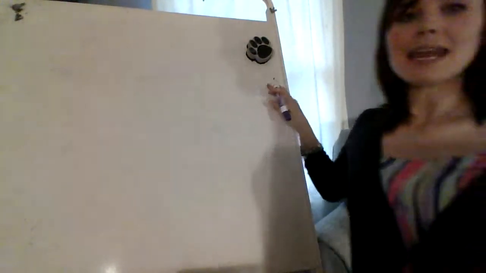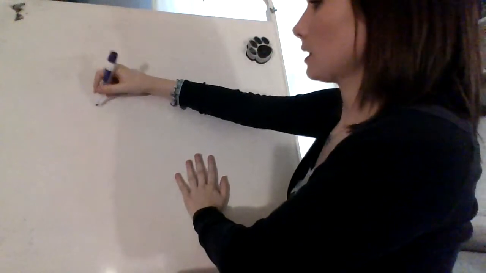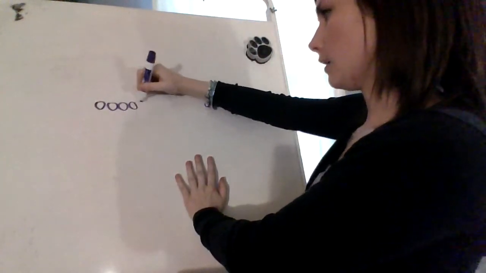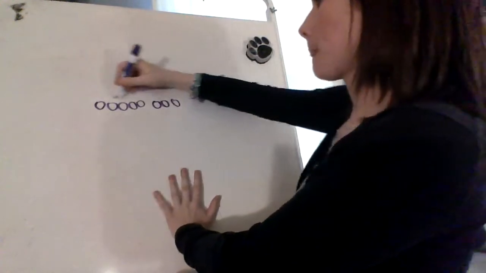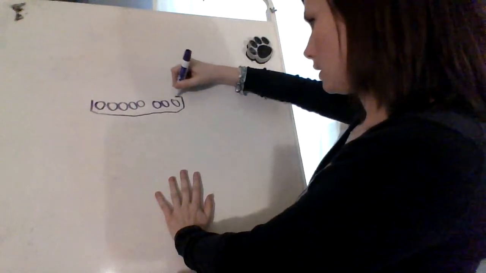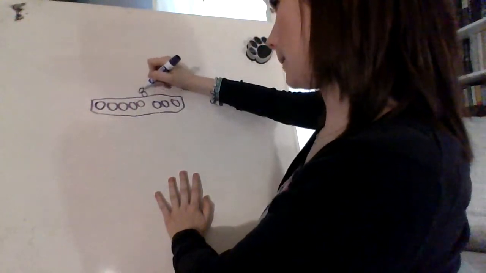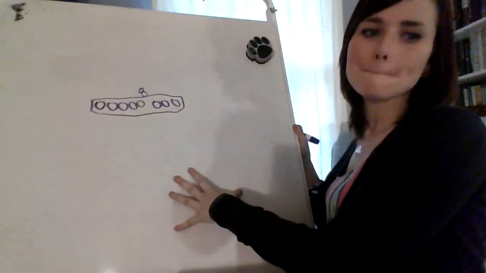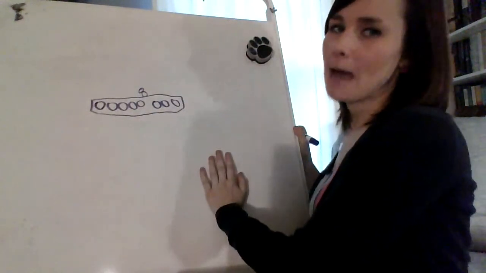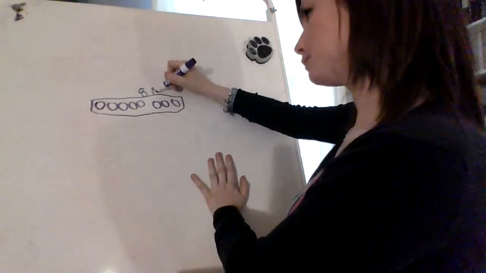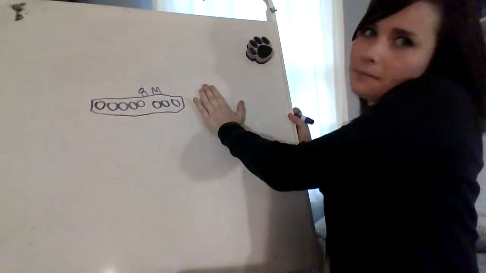Okay, you're following along with me. You're writing these answers right here. We're doing it together. Okay, Farmer Mac got 8 bottles of milk from the cow. Let's start with our tape diagram. We can start with 8. Ready? Do this with me. 1, 2, 3, 4, 5, 6, 7, 8. And I'm going to put my piece of tape around it. And I'm going to label it with 8 so I remember. And whose milk was this? Farmer Mac. So I'm going to write the letter M. And you could have labeled it with an F for farmer. Doesn't matter, just so you know.